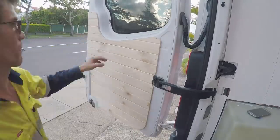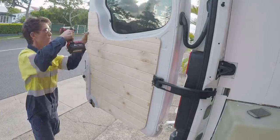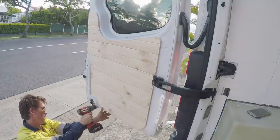So as with all the other pine timber, I pre-drill the first hole, get the screw in so it holds, then I pre-drill the rest of the holes and screw it in.